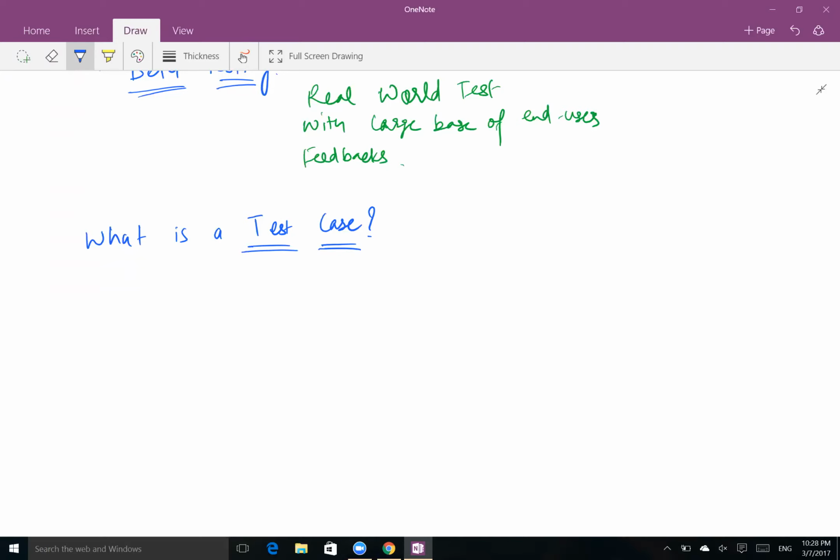But ultimately, the biggest question of all this discussion is how we are going to test it. How are we going to test the functionality? How are we going to assure the quality? How are we going to perform any kind of functionality which is given to us? How are we going to perform the unit testing? Here we come to the answer, a terminology that is called a test case.